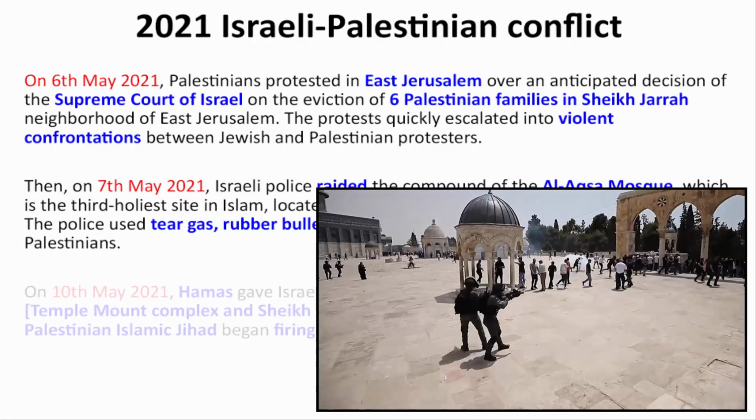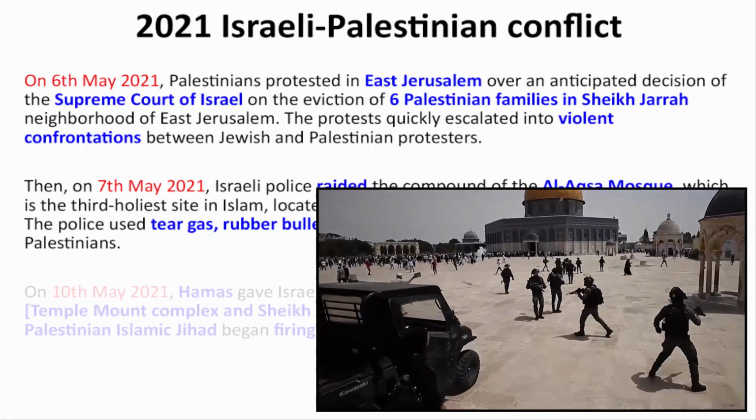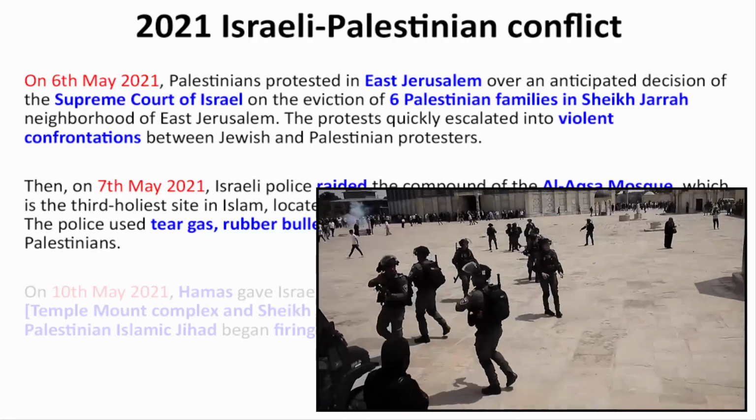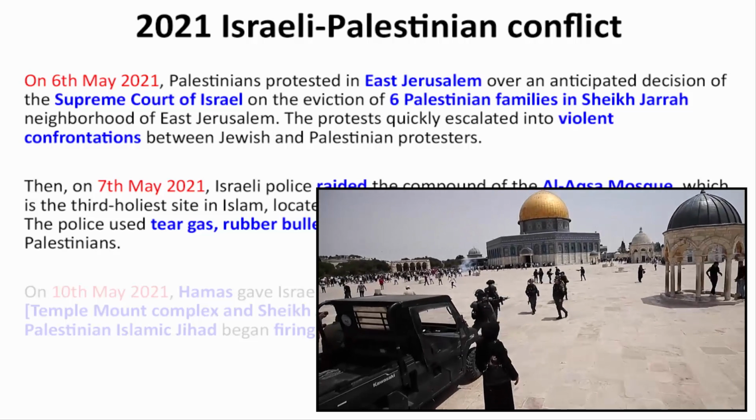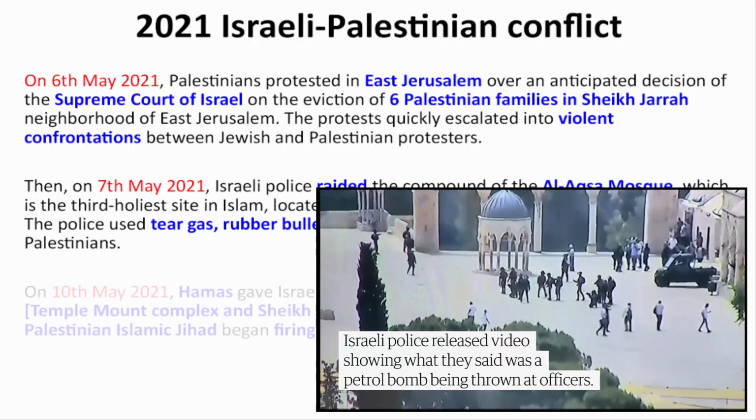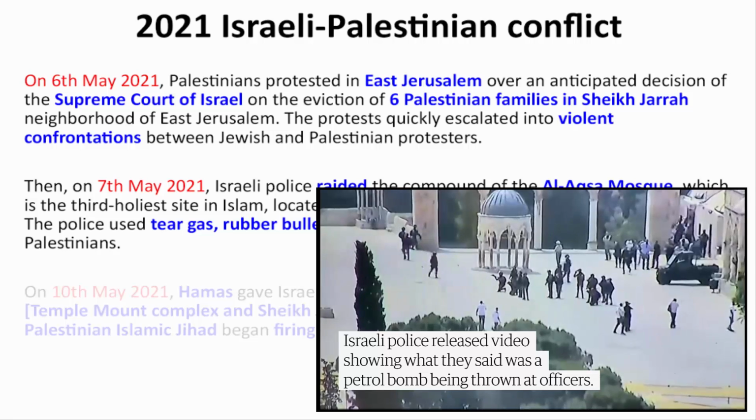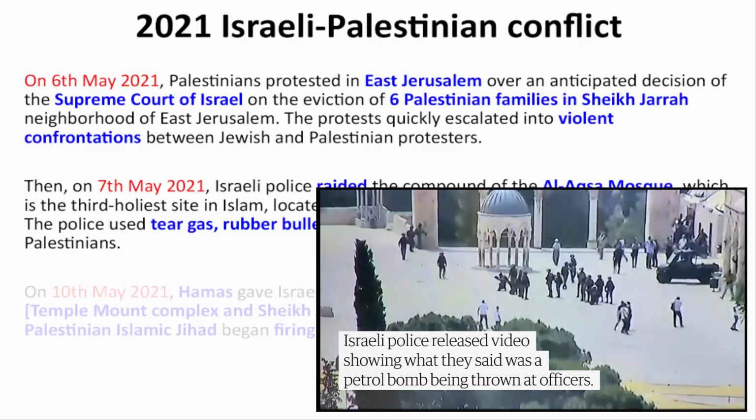Now this part of the footage was taken by one of the Palestinian protesters. So this angle might be a little confusing as to who initiated this clash. Now have a look at this video, which was released by the Israeli police. Because Israeli police were smart. Nowadays even the Indian government is doing that, which is a good thing. Governments should have their own filming crew.